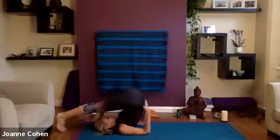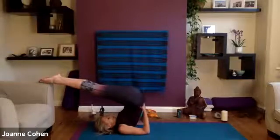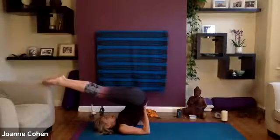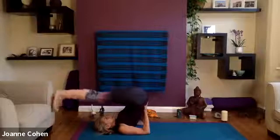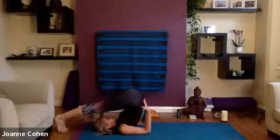So your toes might touch, they might not, but should you have a chair, you could rest your feet on the seat of your chair behind you. That's a really good way to practice. I'm on the arm, but you could put your feet on the seat, and that would be a little bit lower if you can't quite reach the ground.